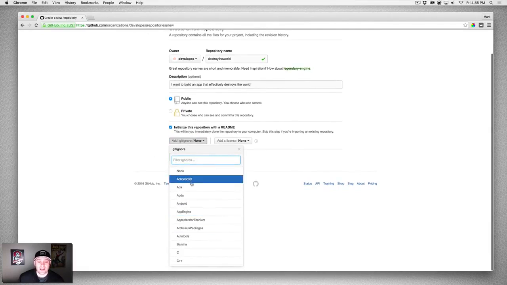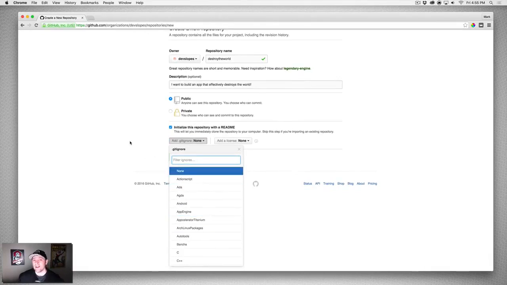These are things that you can add to your .gitignore file. And a .gitignore file is a file that allows you to forget things or skip things in your code base. So if I've got some local files in my folder on my computer and I don't want Git to track them, they're only there for the purposes of my folder, then I can put it in a gitignore and it will not track it and push it up to the repository.